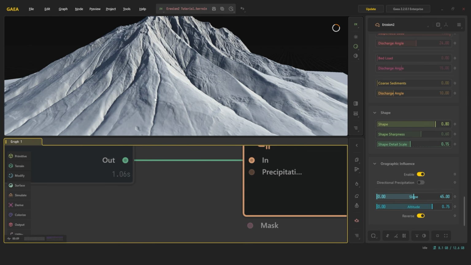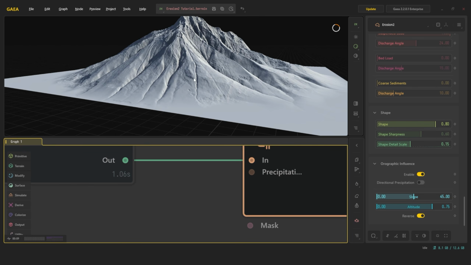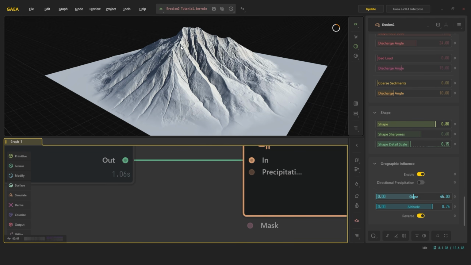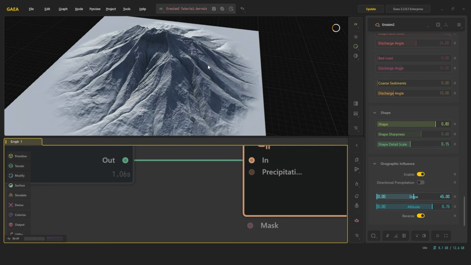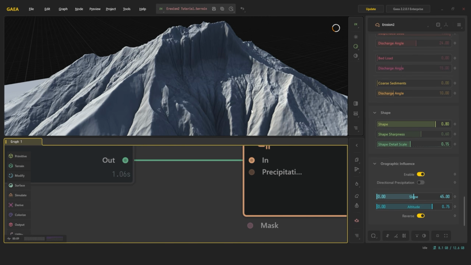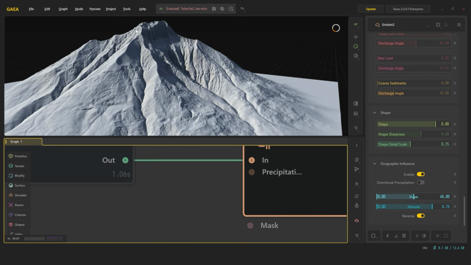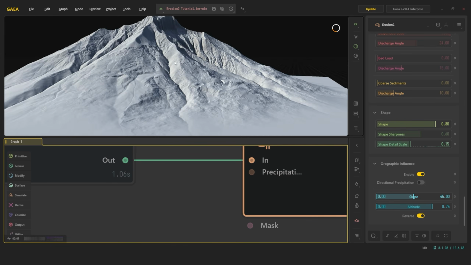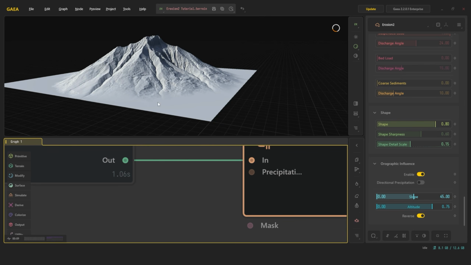However, you'll think, why is there still flows down here if it shouldn't be? I masked it out. Well, the difference is that once the actual rain has fallen, it has to flow down the mountain. This is not like Erosion1 where you could plug in a mask and basically turn off the erosion strength. This is pretty much only controlling the precipitation. So the rainfall, snowfall, any way liquid gets on the terrain, pretty much. So yeah, once liquid hits the top of a mountain, it's going to flow down. So your flows are still going to go down all the way.